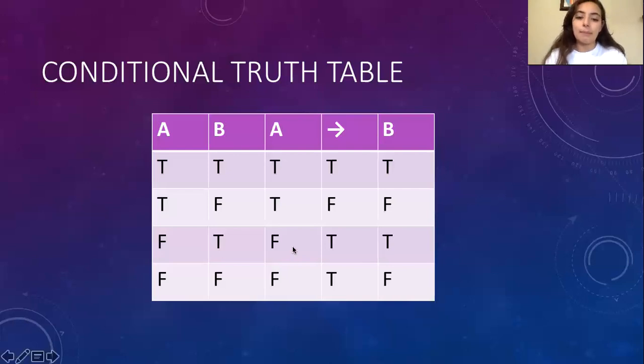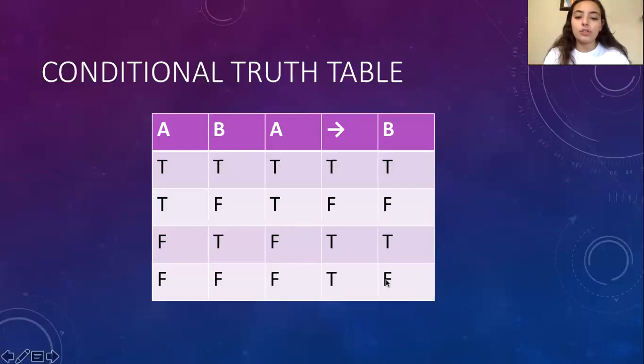So a practical example of a conditional is saying, okay, if it's raining, then I'm going to bring my umbrella. Well, if it happens to be the case that it's raining and I don't bring my umbrella, so B is false, then that takes away the conditional. The conditional's job is to say, if it's raining, then this will happen. Well, I didn't do the then. I didn't bring my umbrella. So that's going to be false for the conditional. But if it turns out to not be raining and I do end up bringing my umbrella, that is a true statement because I could bring my umbrella for any other reason, and that's not affecting the truth of the original statement. If it's raining, then I'm going to bring my umbrella.